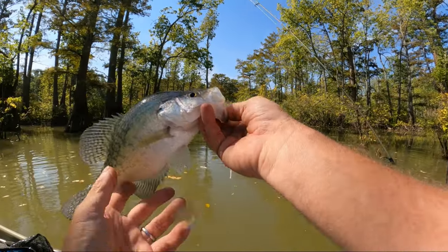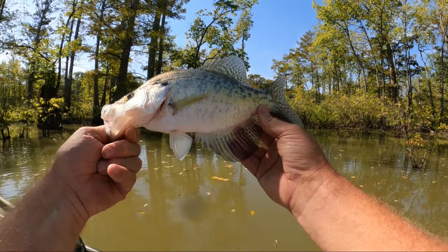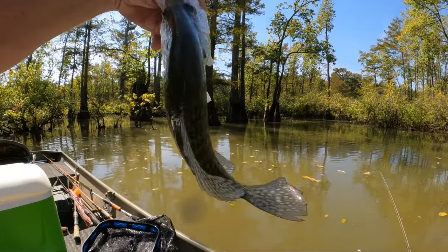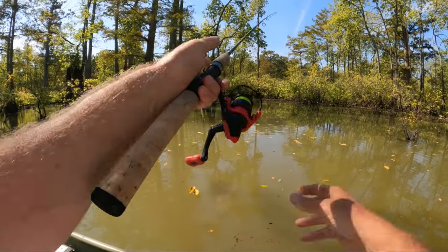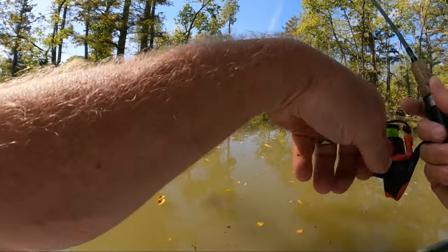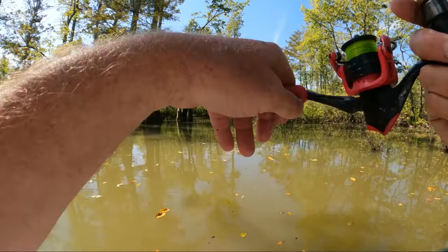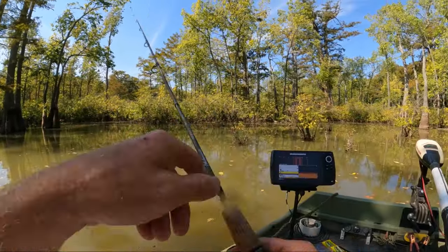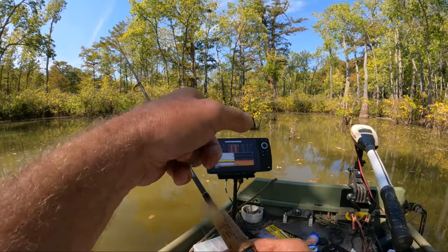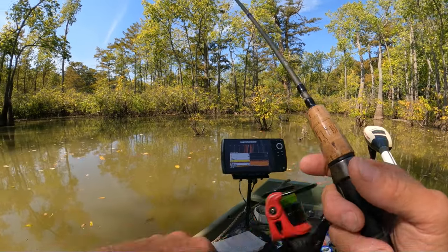Man, I don't know why I waited to come back in here. This is turning out to be a good little spot. Pretty crappie. Yes, sir, we'll take him. Try another one. I was kind of hesitant in this little spot because it was shallow. See, it is 3 foot deep, 2.9 to 3 foot. I was thinking, man, them crappie probably ain't gonna be in here, but here they are.